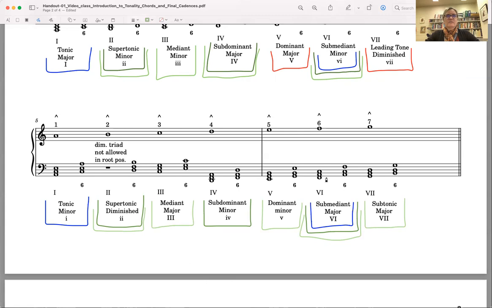Okay, and then you can't actually use the 6 when it's raised here because it alters the root, and then you have actually a diminished chord, which you can't use in root position, and the 6 must be in root position according to the Horton and Ritchie textbook at the final cadence. Okay, so I'm going to stop right there, and I just want to be clear again that you can see that there is no naturally occurring chord of dominant function in a minor key. And we'll talk about that in the next video more as we talk about chords of dominant function.